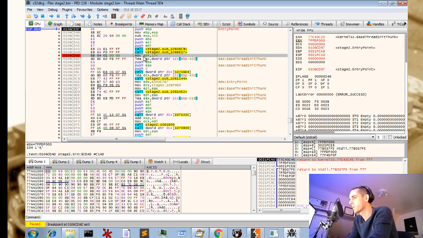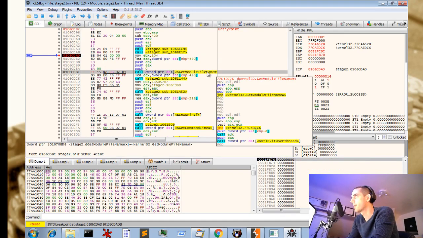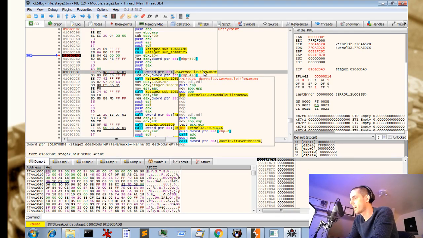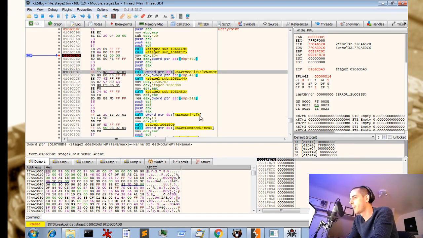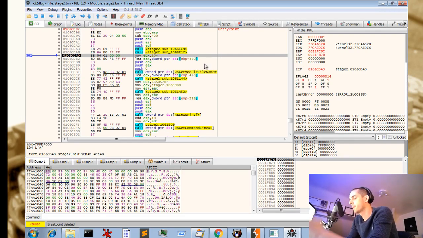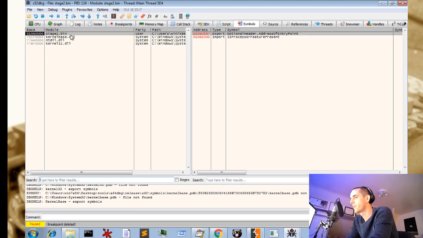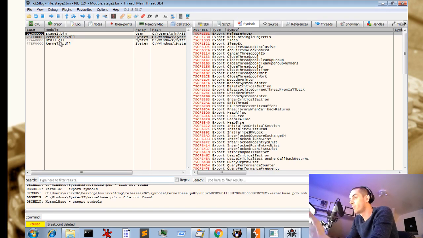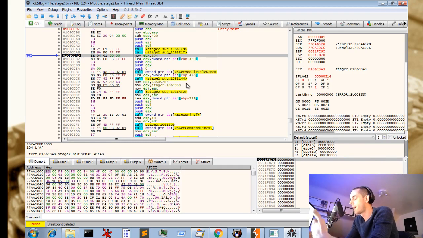So actually, I'm not that bothered about working out how that works. What you can do is, if I breakpoint on the instruction after those two calls, watch what happens down here to the rest of the instructions. You'll see some API calls appear because they would have been decrypted and resolved. So if I press F9, you can now see this is a call to GetModuleFileName, and then we've got some printfs, GetCommandLine, etc. So we now know that the API calls have been resolved, and we've now got more imports, and we can start poking around the malware a little easier because we can see what kind of calls are being made.